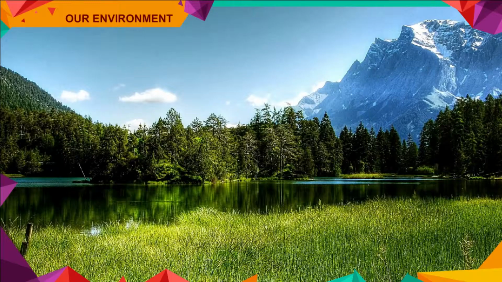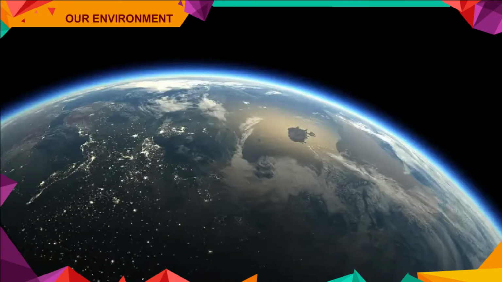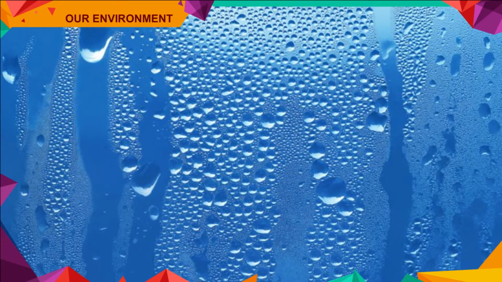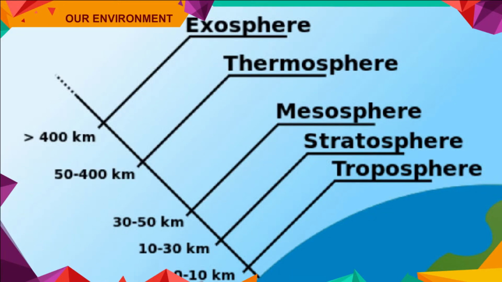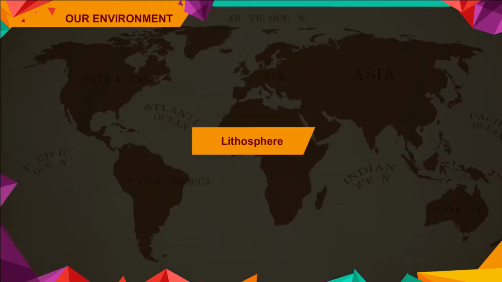Domains of environment. The environment may be divided into four major domains or spheres. Atmosphere. It is a gaseous envelope surrounding the Earth. The elements of the environment, such as temperature, rainfall, winds, humidity, etc., combine to produce weather and climate, which affect natural processes. The atmosphere has several layers, each having distinct properties and utility. Atmosphere protects us from scorching heat and ultraviolet radiations of the sun.